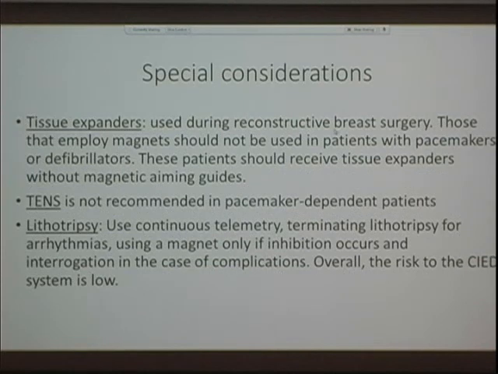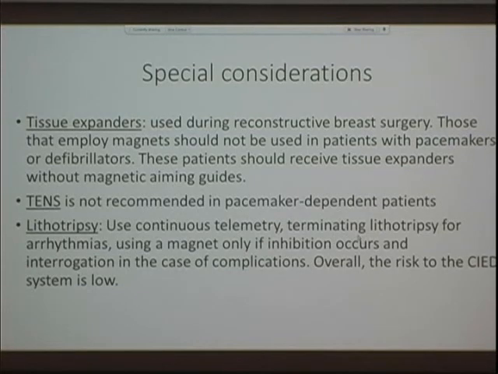Tissue expanders are sometimes used in reconstructive breast surgery. If they are used, they come with or without magnets. The guides with magnets should not be used in patients with pacemakers or defibrillators. TENS is not recommended in pacemaker-dependent patients, but it can be used in patients who pace otherwise but are not dependent. Again, lithotripsy, in general, you can do it safely by using continuous telemetry.